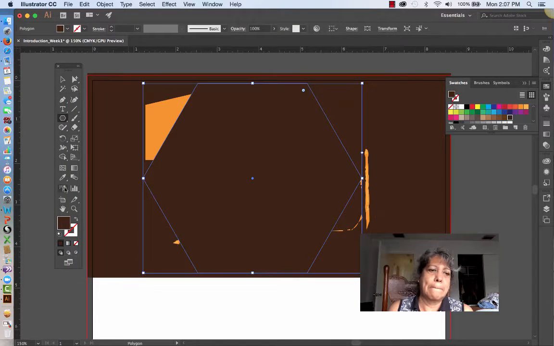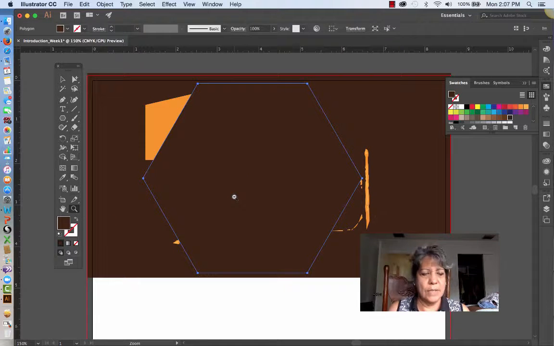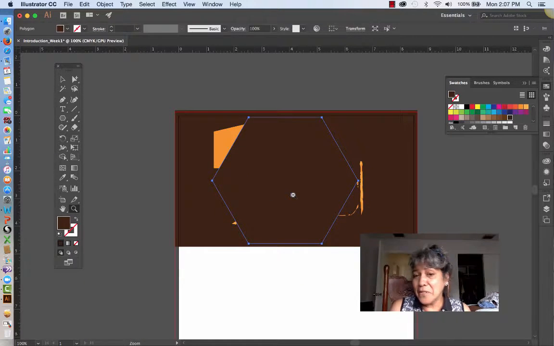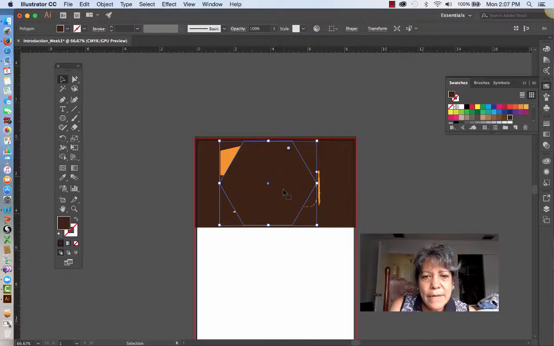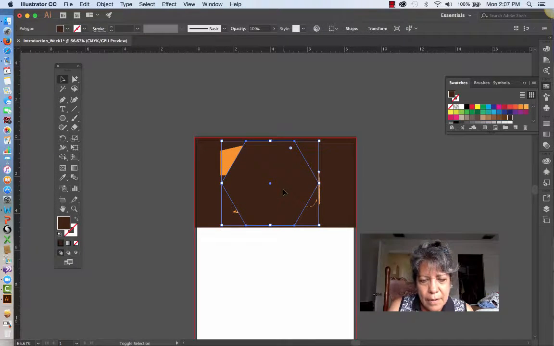All right, I'm going to zoom out here so you can see what I'm doing. And you can add this into your little project. You don't have to if you don't want to. This is just one of the other cool tricks of Illustrator that I was going to make sure you had an opportunity to know how to work with. Now I've got that polygon shaped or drawn. Just going to move it over here just a little bit.